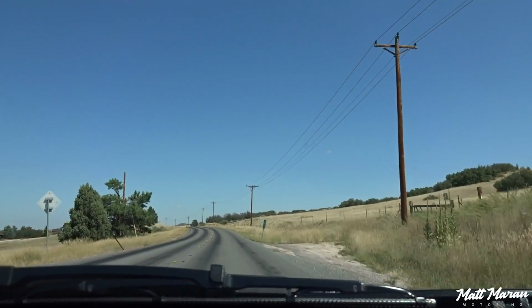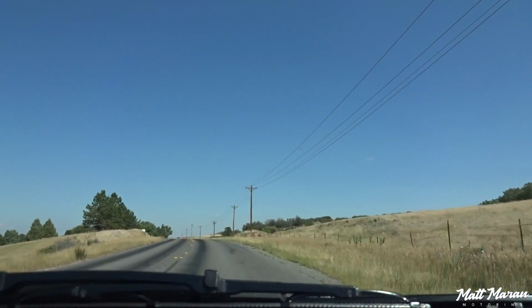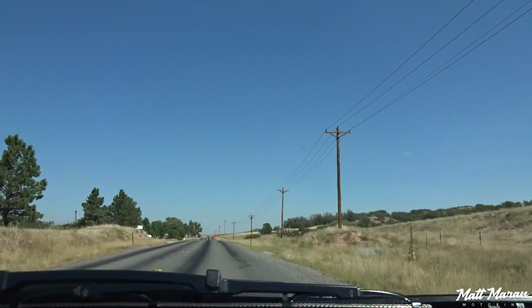Now we're on this road that has been tar and chipped recently with gravel pebbles and stuff, but it's pretty solid now. Even still, it's a little bit of a rougher road because of that.